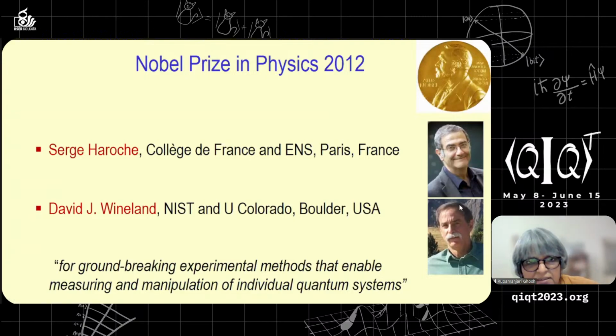Now I go back and start asking for elements of the quantum computing system, and that takes us back to Serge Haroche's Nobel Prize in 2012, more than 10 years back. The citation of the Nobel Committee was nice because it says: for groundbreaking experimental methods that enable measuring and manipulation of individual quantum systems. So individual quantum systems. In spite of decoherence, there are experimental methods that enable you to measure and manipulate individual quantum systems, and they got perfected by Serge Haroche's lab in Paris and Dave Wineland in Boulder, Colorado.